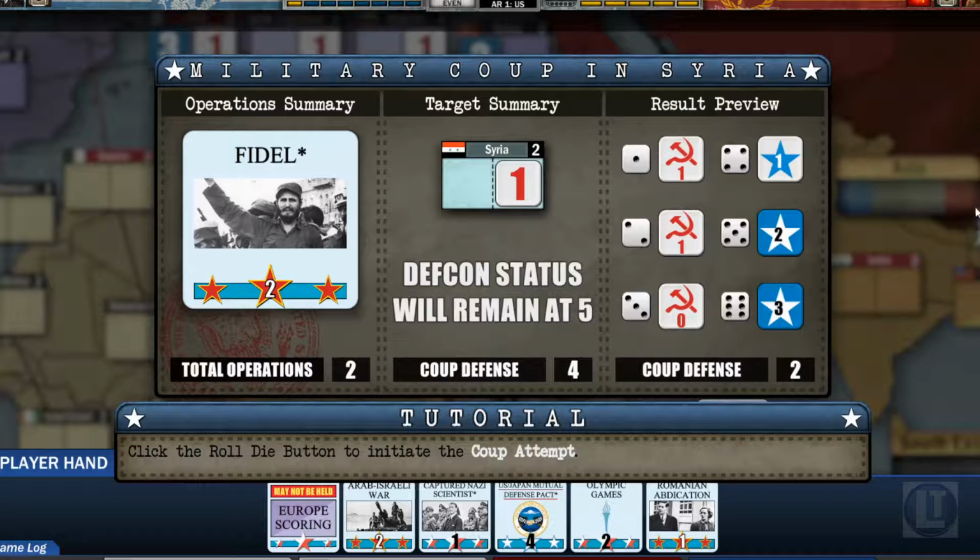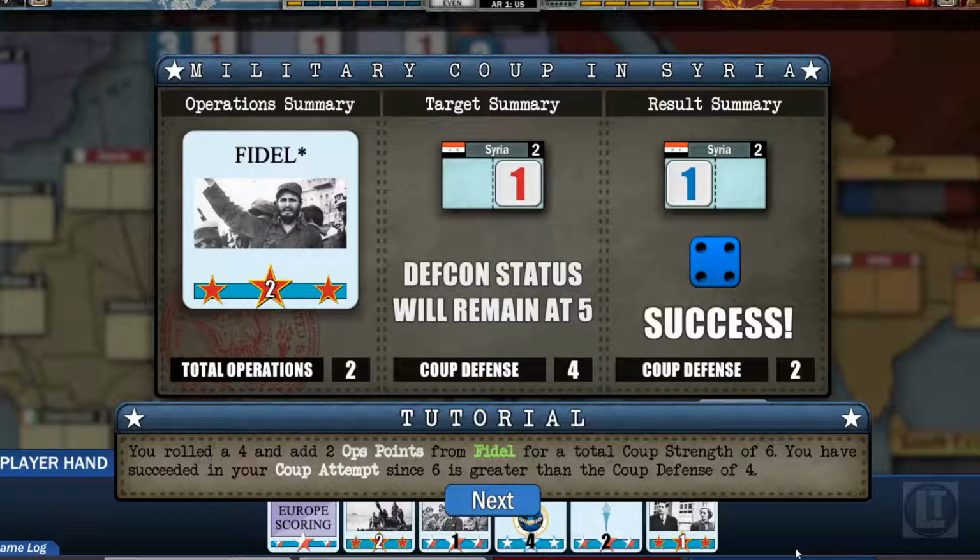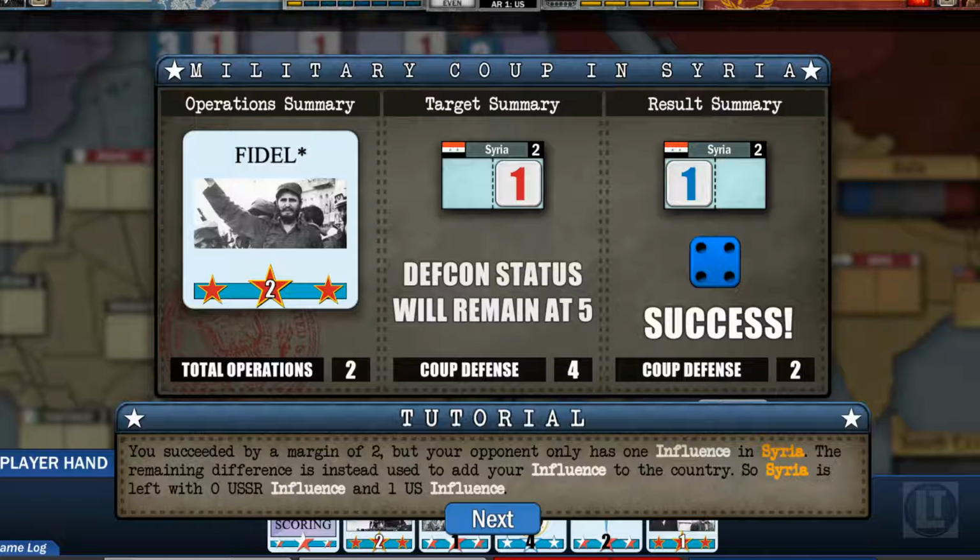So we're going to click and go on the coup attempt. We roll a 4, so we get some luck. So the 2 plus the 4 is 6. The coup defense was 4, so the influence swings. We remove the 1 Soviet influence and add 1 US influence as a result. The only reason that really worked was because the influence that the USSR had there was fairly weak. So as it says here, we succeeded by a margin of 2, but your opponent only has 1 influence in Syria. The remaining difference is instead used to add your influence to the country. So Syria is left with 0 USSR influence and 1 US influence.